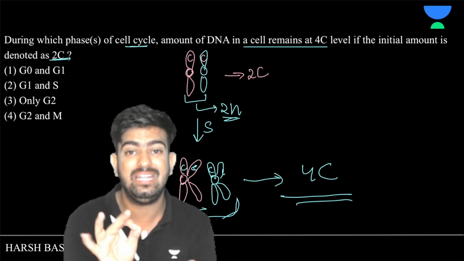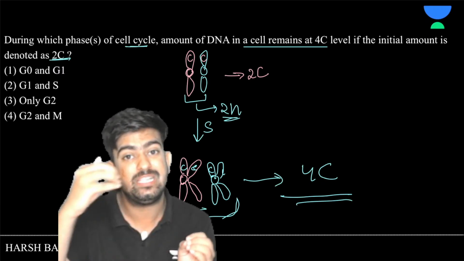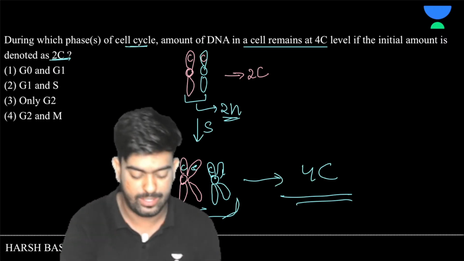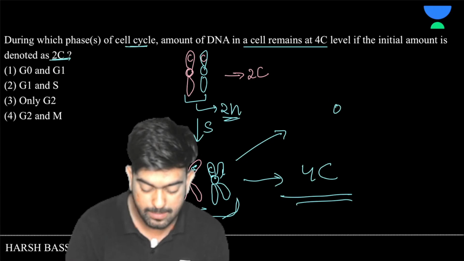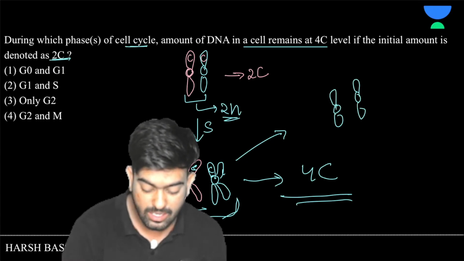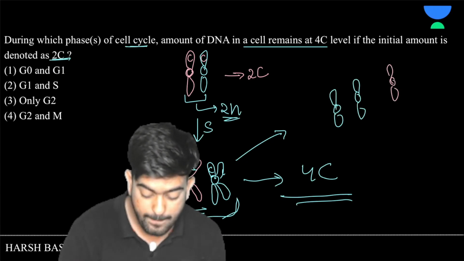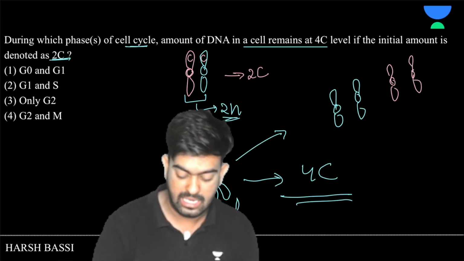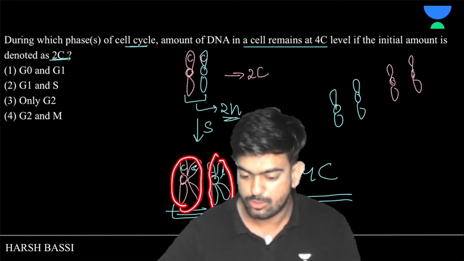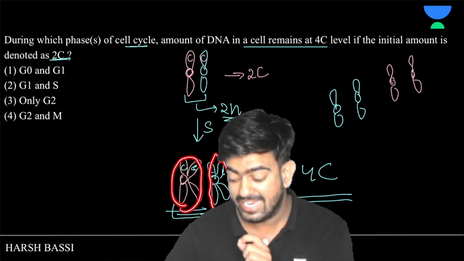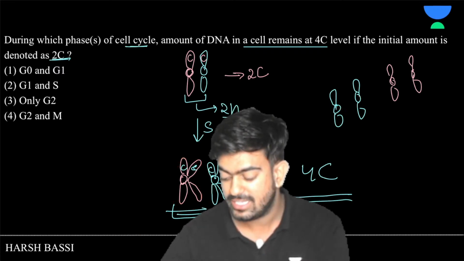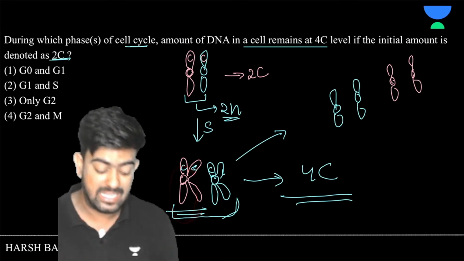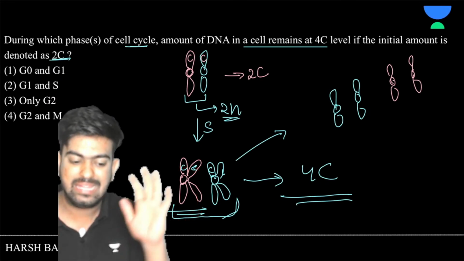Because unless and until the chromatids are separated by their centromere, we are not going to say that it is N or 2N. If the chromatids are separated, then we are going to say that the number of chromosomes is increased. This is still one chromosome only, and this is also a single chromosome till now. If they get separated, then we say they are two different chromosomes. So this is 2N only, but the content is double. Yes or no? That's very good.